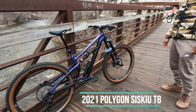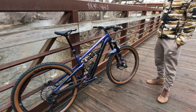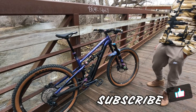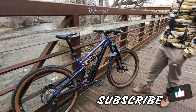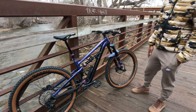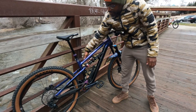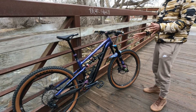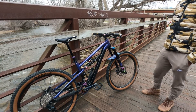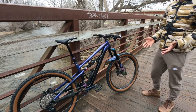So how much travel does this bike have? 150 millimeter front, 140 rear. Running a Fox 34 fork, and the coil shock is a Marzocchi Bomber CR. The coolest part of that shock is the deck spring — it's a variable rate spring, so I can go from 430 pounds all the way up to 500 pounds with this little indicator here. It's also progressive, so with this frame having a linear leverage curve with the linkage-driven single pivot, it just helps bring a little bit of life back to the bike.